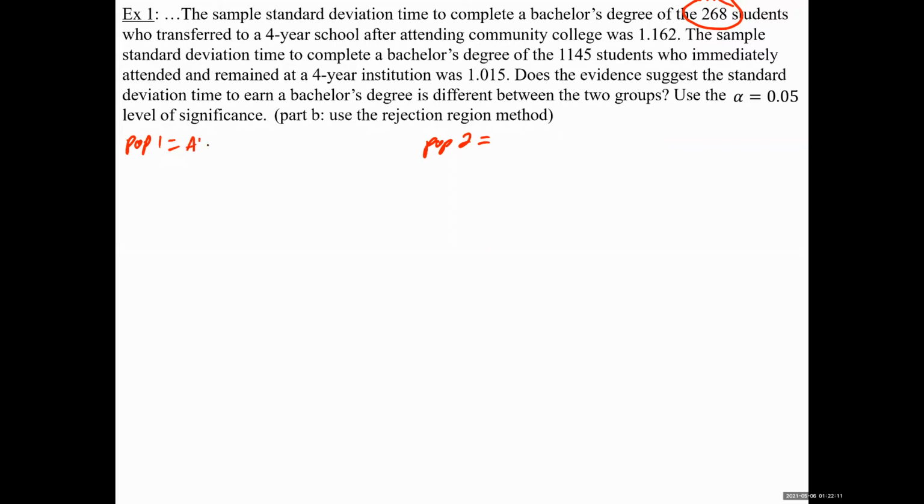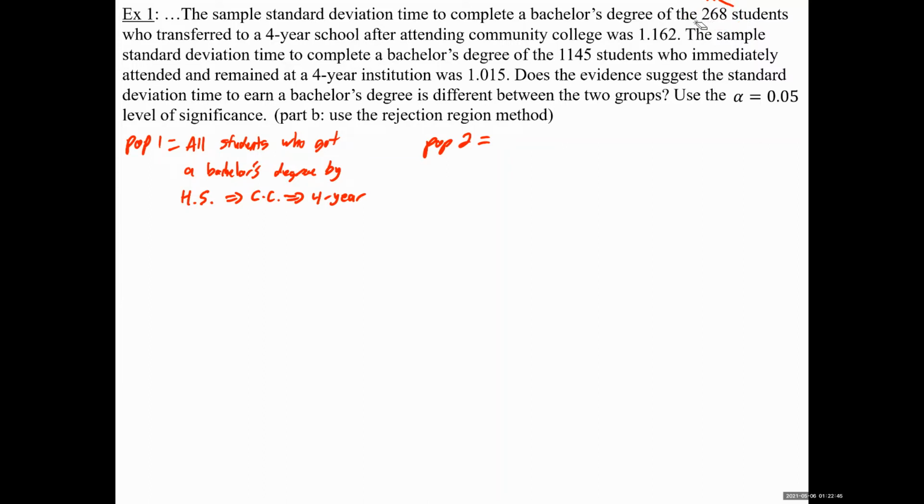This is going to be all students who got a bachelor's degree. I'm just going to shorten it up by writing down the path they took. They went from high school to community college and then to a four-year, and then they got a bachelor's degree. Okay, so all the people that got a bachelor's degree by going along that educational path.